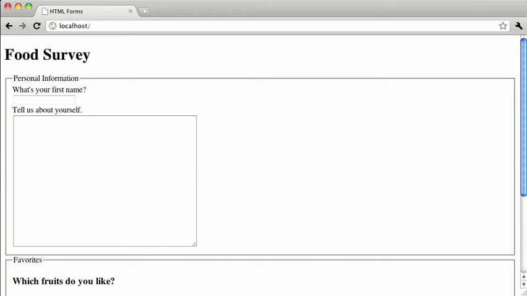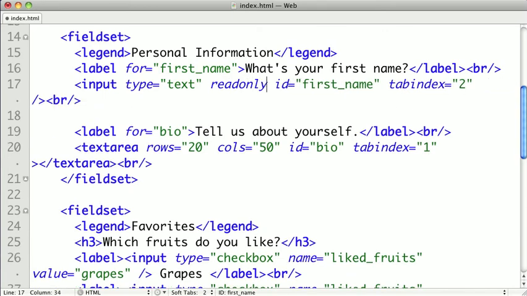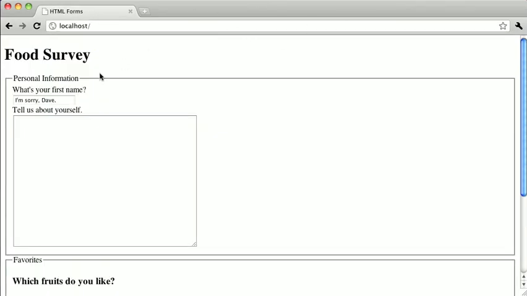A similar attribute to the disabled attribute is the read-only attribute. So let's go ahead and switch over to the text editor, and we'll change disabled to read-only. And again, this doesn't have any value. We'll go ahead and add the value attribute to our input so that we can have a default value when the page loads. For our value, we'll say, "I'm sorry, Dave." And we'll switch back to Google Chrome and refresh. And you can see when we try to click on this input, we can't actually select it, even though there's a value already there.